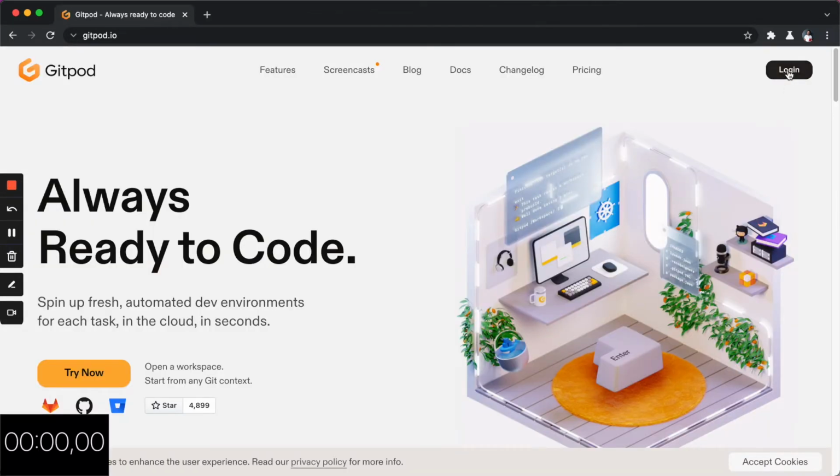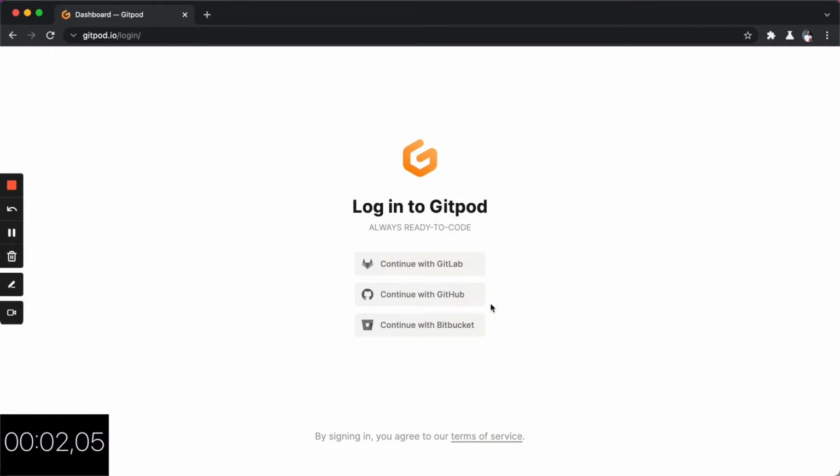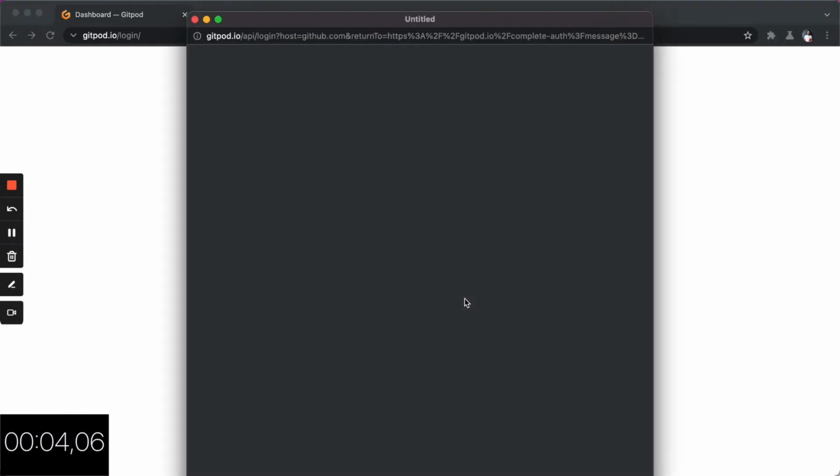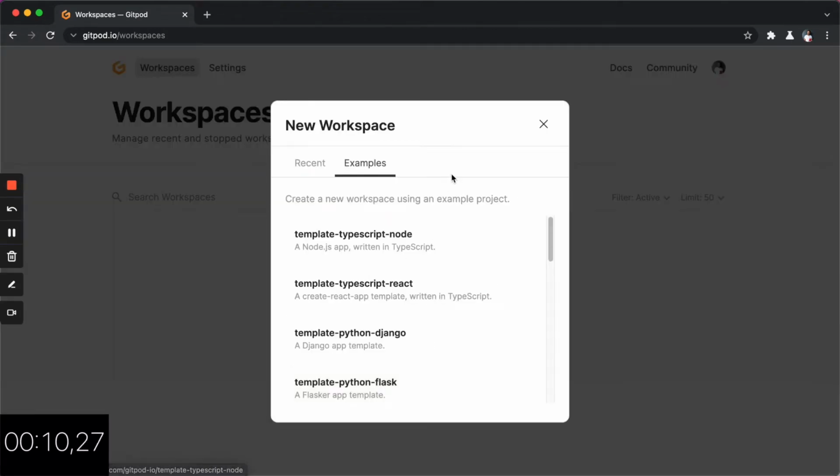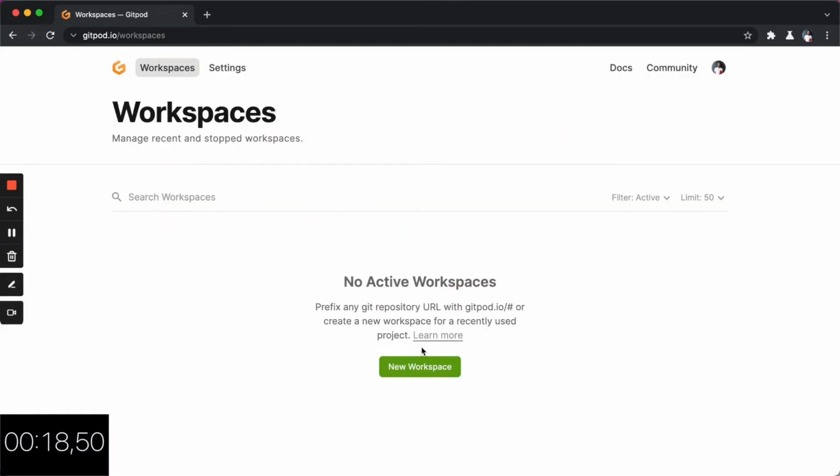Button and start the clock. Okay, there's 3 options. We want to continue with GitHub. Cool, I already logged in. New workspace. Recent. Select an example. I don't want to select an example.